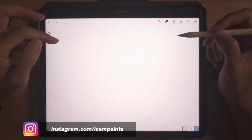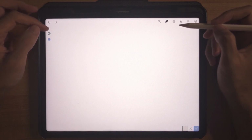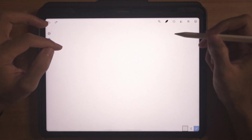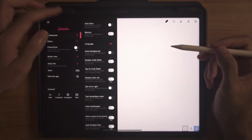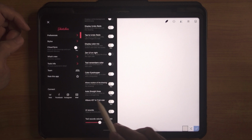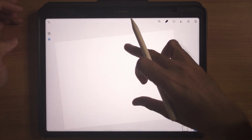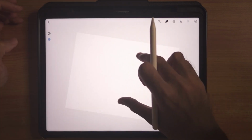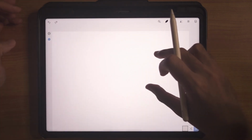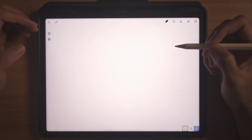This is the pro version, so some of the things that I use may not be available in the free version. For example, this particular tool where you can actually draw a straight line. See this? This is only available in Pro. Rotation of the drawing, you see, it's not really that smooth. Also, there are some things that I noticed that are a bit problematic.